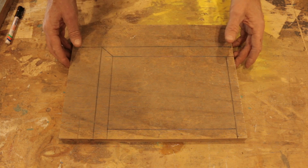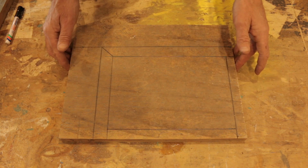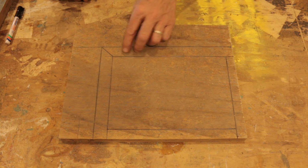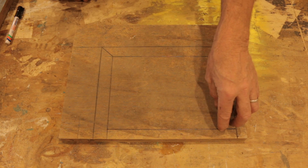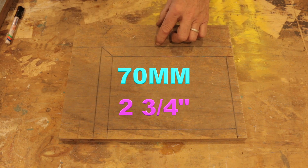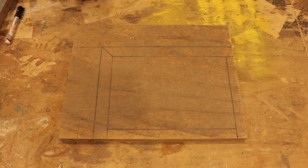Just to make sure we're all on the same page, here's a floor plan of how the birdhouse is going to look. This is the front, this is the back, and these are the two sides. These walls here, bang and bang, they're to be made out of that old hardwood. These walls here, bang and bang, they're to be made out of plywood. The distance from the edge of our floor to the face of our hardwood on both sides is 70 millimeters. Alrighty, that's pretty simple. Let's cut these walls and get stuck into it. Let's do it.